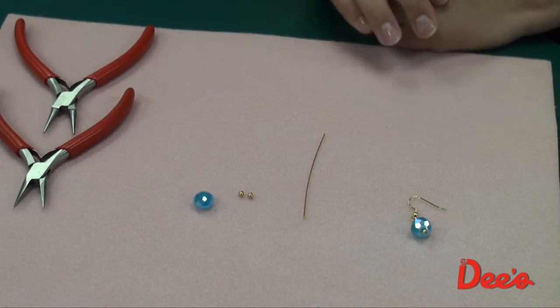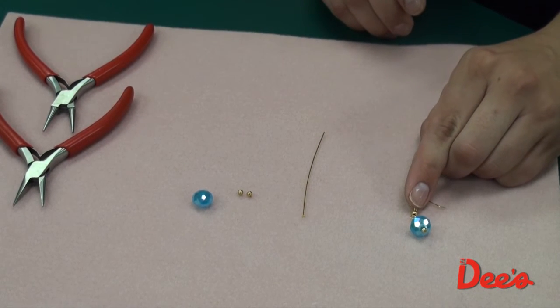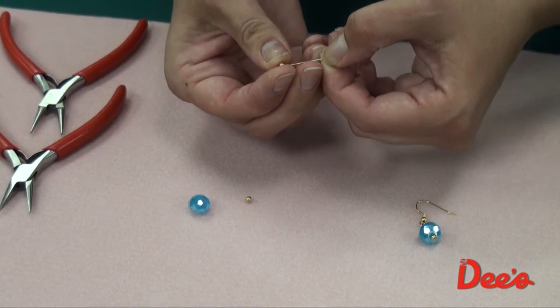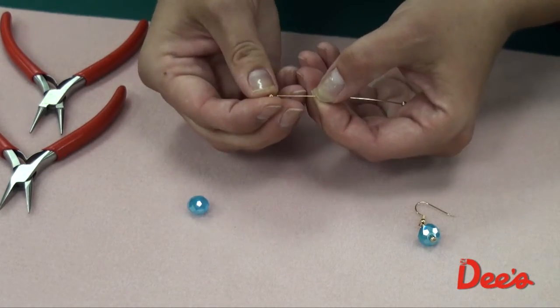Hi, I'm Corinne from Bead, and this is how to create a wire wrapped loop. To create a wrapped loop, we will start in much the same way we did to make our simple loop. For this particular loop, you will need a slightly longer head pin so that you've got plenty of room to make your wrap.